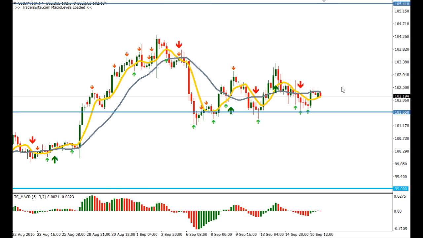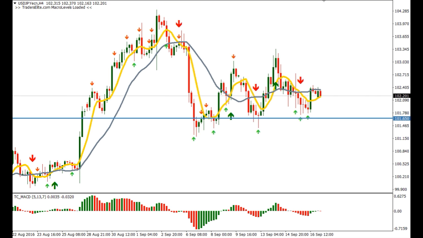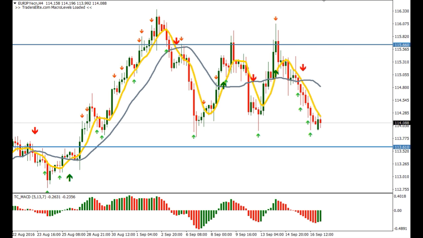So there's a really good risk reward ratio. It's 4 or 5 to 1. In other words, your reward is 4 or 5 times bigger than the risk for that trade. Euro yen, a little bit undetermined at this stage, and of course because the euro is in a bit of free fall, this one I would be leaving alone.